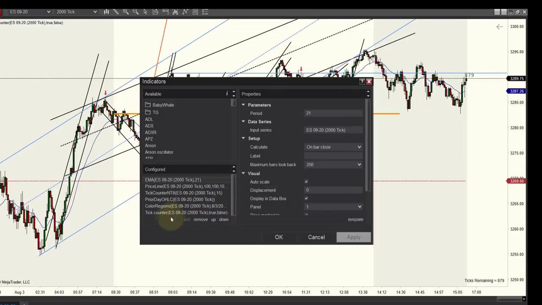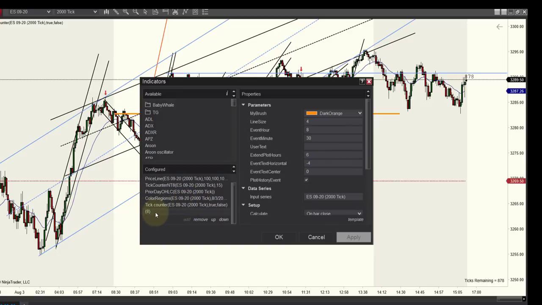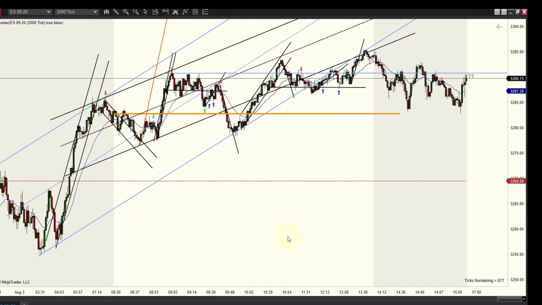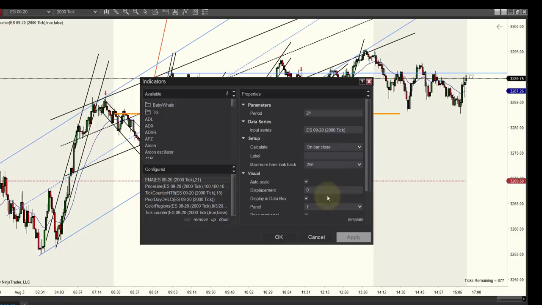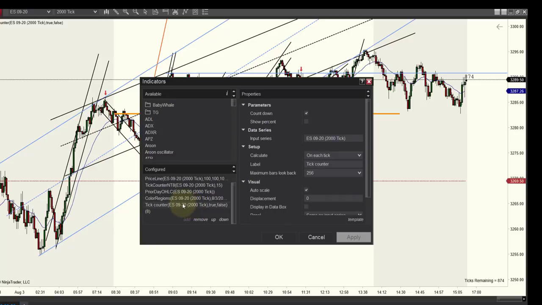It's still there. It's just like a blank spot. If you click on it, you can see it. So that's a problem. Let's see the tick counter. I noticed I added the regular tick counter down here just to compare it to the special one, and it seems to be working fine. Let's remove the tick counter and see if it disappears. See, it doesn't disappear. So I think it's something to do with whoever wrote this.